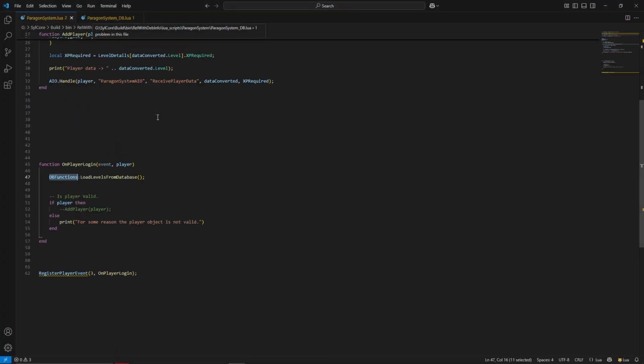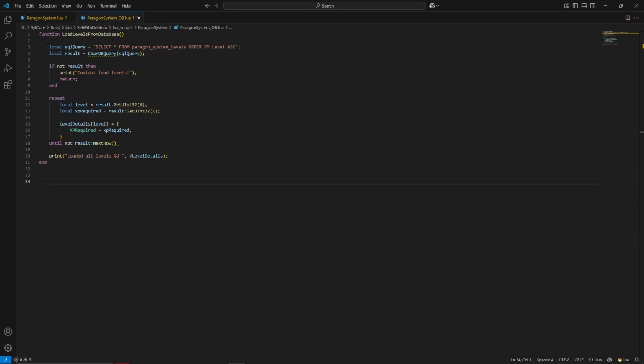So let's see here. Oh, I know what I forgot. Sorry about that. At the bottom of all your files here, you will always need to return them, and that's just my bad. So down here, you would need to return the function: load levels from database equals load levels from database.